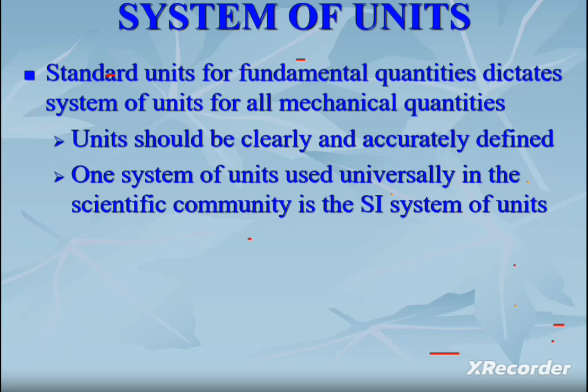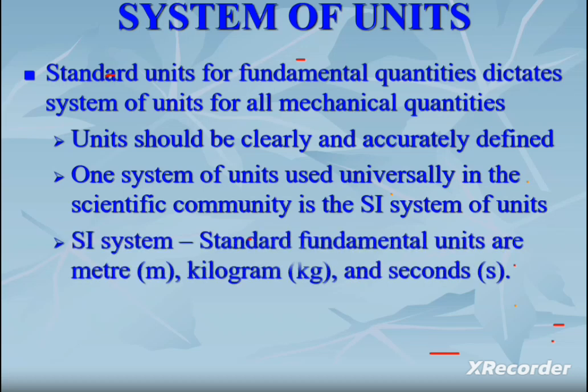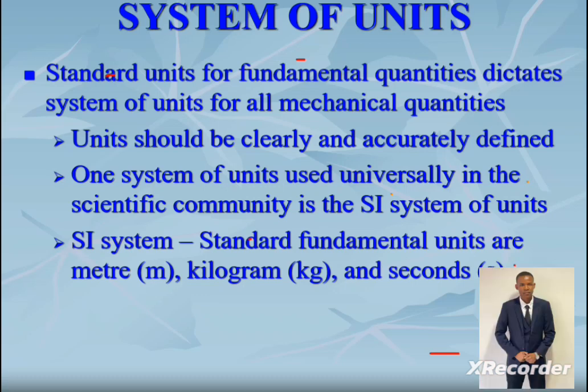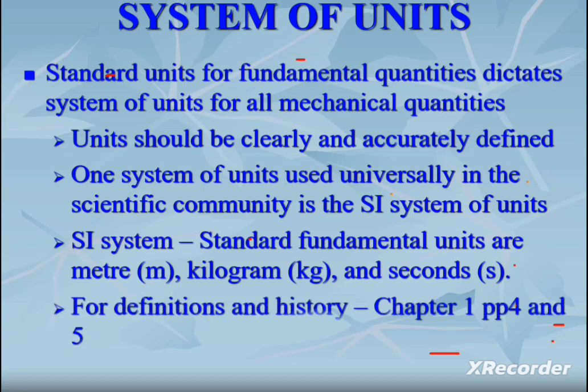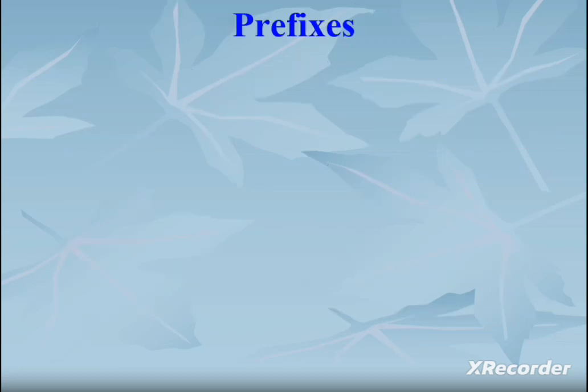Scientists have to come together and agree on this SI system of units. The standard fundamental units are meter, kilogram, and second. These are the standard units. For definitions and history, you may go to chapter 1, pages 4 and 5 of that physics book. I forgot the name, so you can just reference that book of physics.